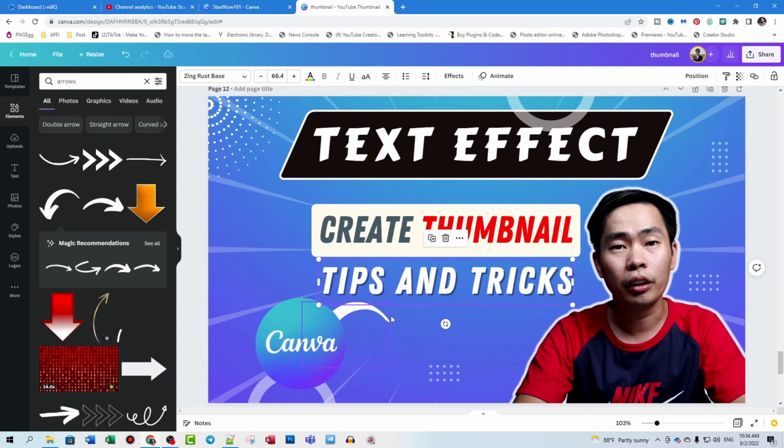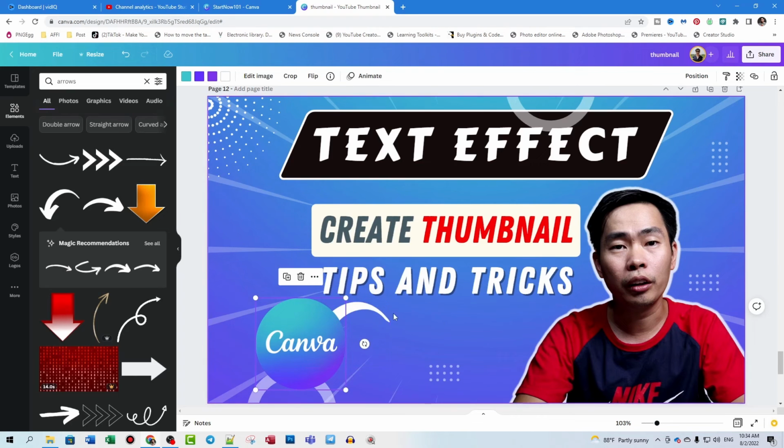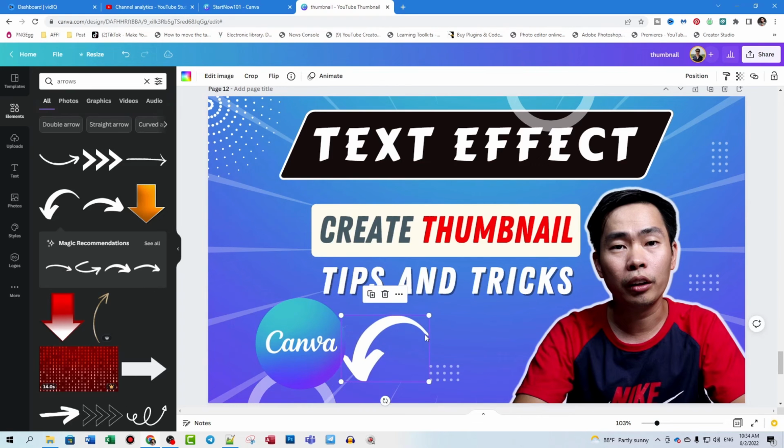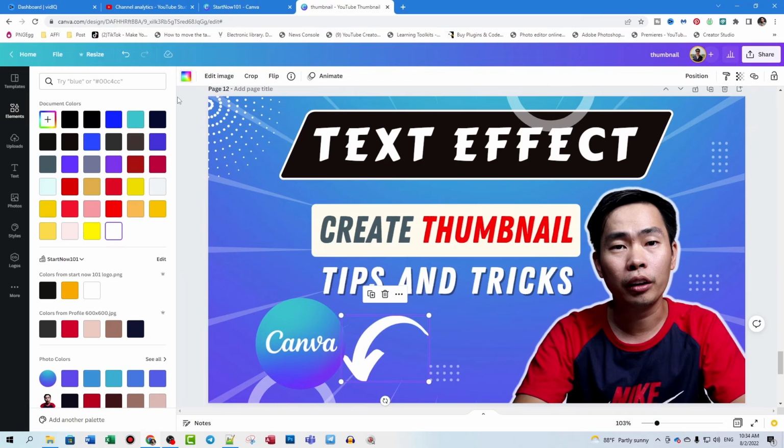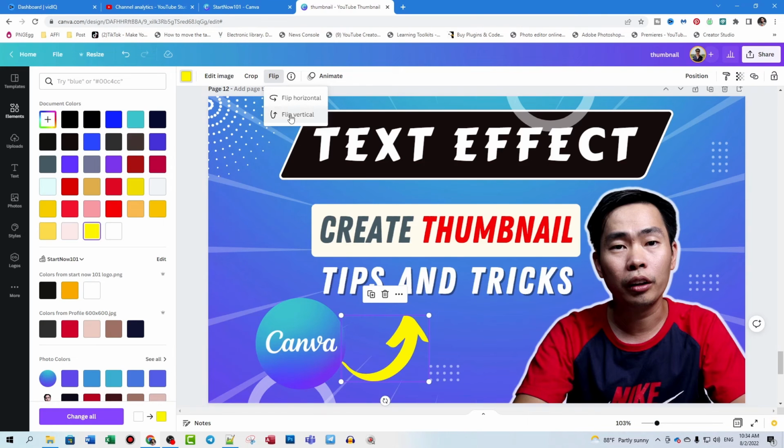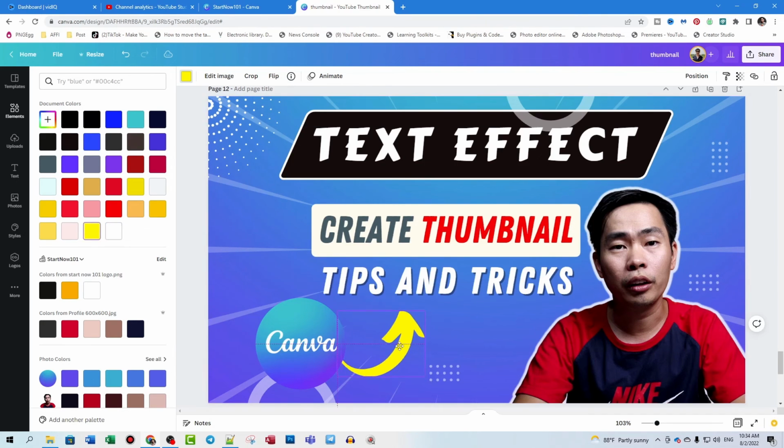Right, just right click it, and now I got this one on the back. I can change the color and everything, and I can flip it like that. So you can drag it like this, make it smaller, and adjust it a little bit.